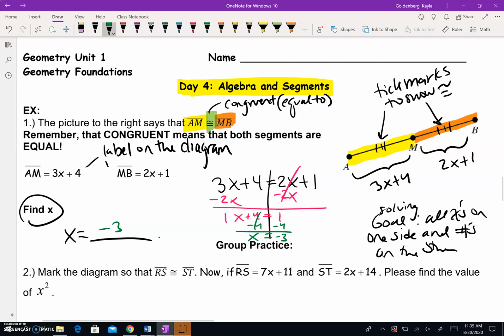So we have now solved our problem. We got x is equal to negative 3. The one thing that's a little interesting is if you think about what this problem is signifying, if I were to plug that negative 3 back into here, I would have 2 times negative 3 plus 1, which is negative 6 plus 1, which comes out to be negative 5. Once in a while, if we geometry teachers are not careful, we might give you an x value that says your line should be a negative length. So always be on the lookout if we make a mistake like that. Technically, the answer shouldn't give you a negative length normally.